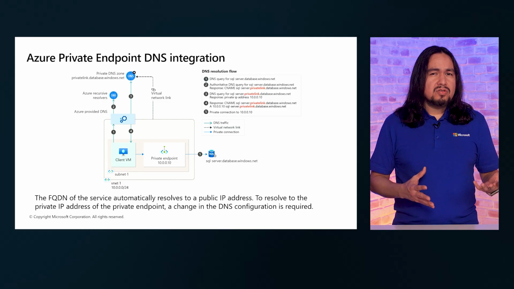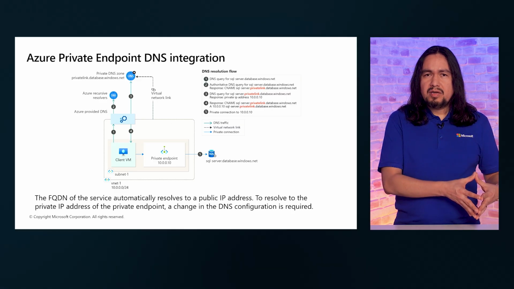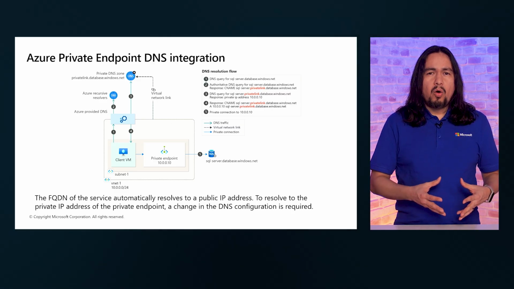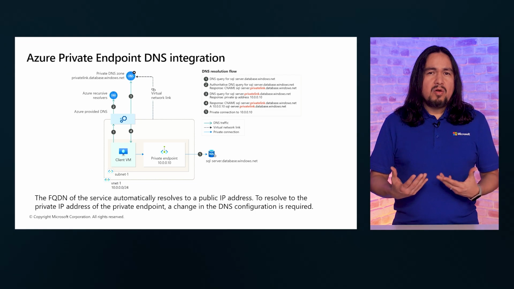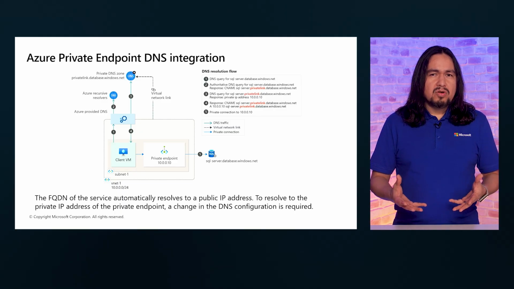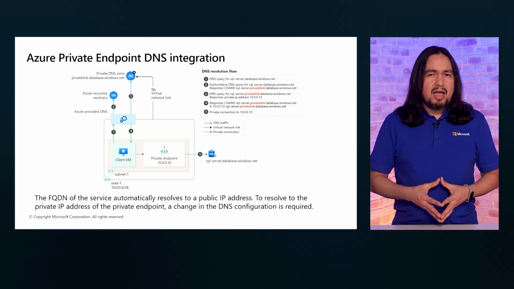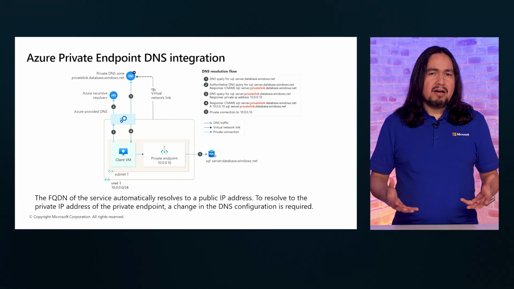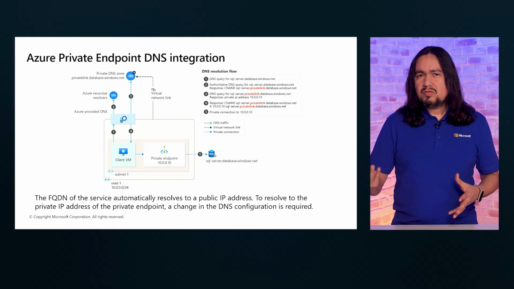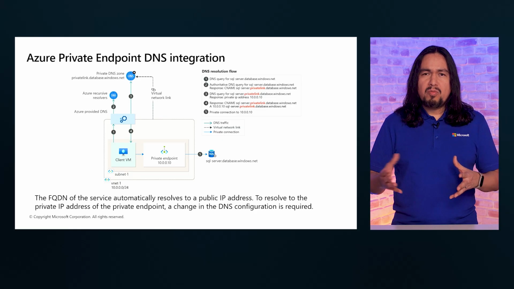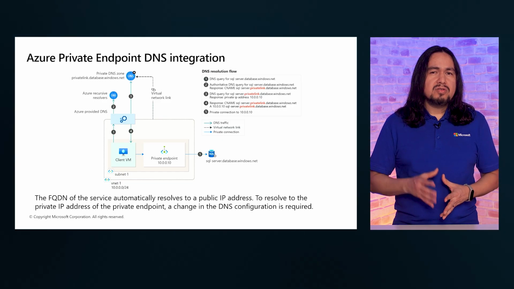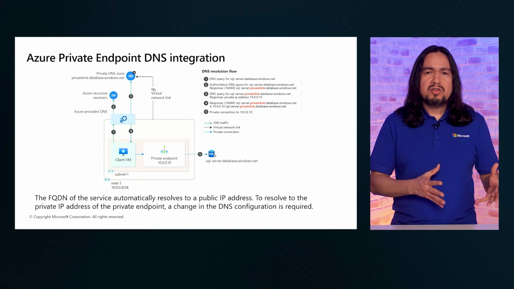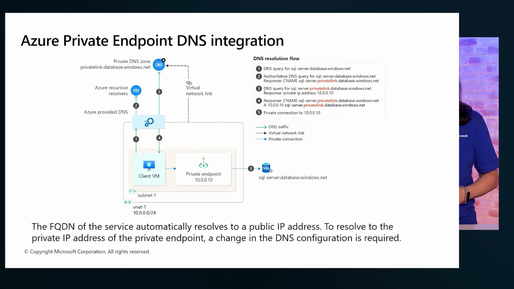So you can either use your virtual network workload with this DNS integration, or maybe you want to use a peer virtual network workload as well. Or maybe you want to use your on-premises networks with a DNS forwarder. And don't forget, we also have Azure Private Resolver for these specific cases. So we can use it for your on-premises workloads, or maybe you want to integrate it with a DNS forwarder, or better yet, we can use the Azure Private Resolver for virtual network and on-premises workloads.